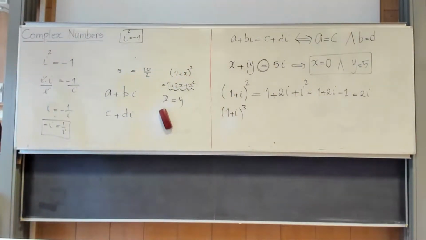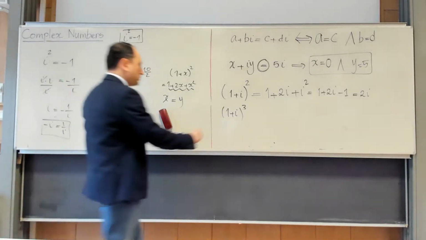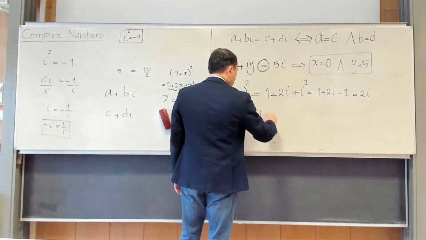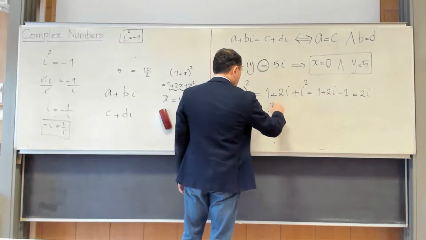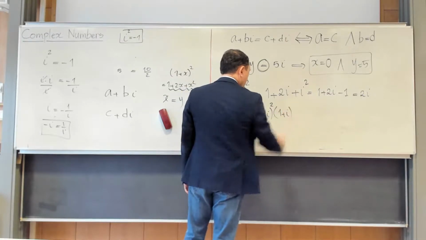So even though we haven't studied power 3, let us use this to calculate (1 + i) to power 3. So how should we do that? Tell me, what should I do? You first do a squaring pattern, and then you times it by it once more. Once more. So let us write. So it becomes (1 + i) to power 2 times (1 + i).